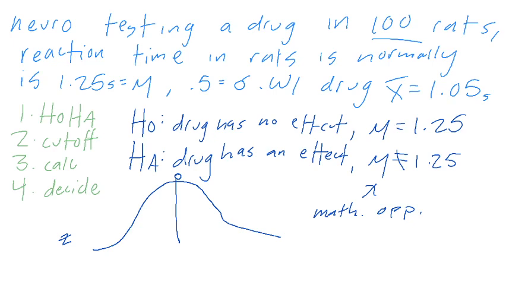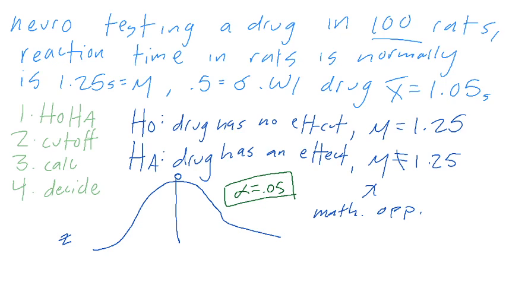So let's test this at an alpha level. Let me remind you, I will always give you the alpha level, so you're never going to have to make this up. It will be part of the question. I just don't like to crowd the whole whiteboard with all this info. But let's say that we're intending to test this at an alpha of 0.05. This is our most common alpha level.